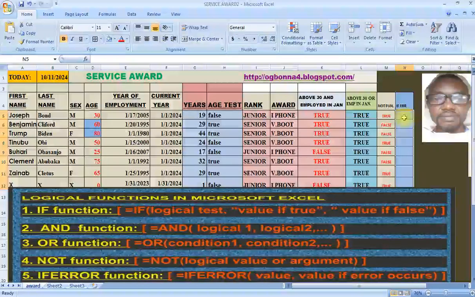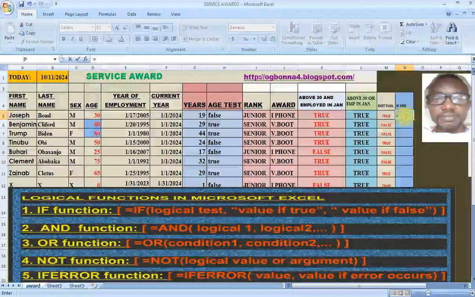So the use of the IFERROR function here now is to put a value if eventually you encounter any error in your formula. The value that you added will appear on that very cell.